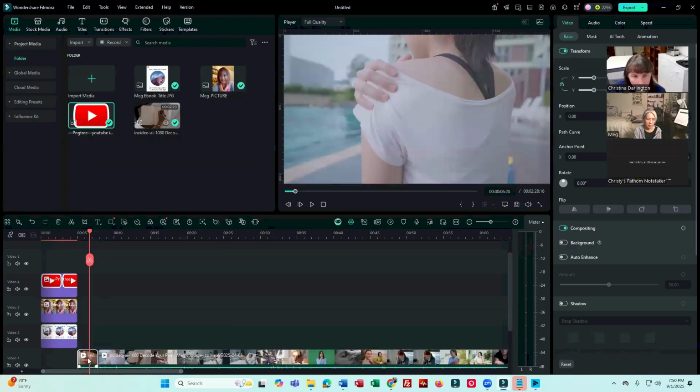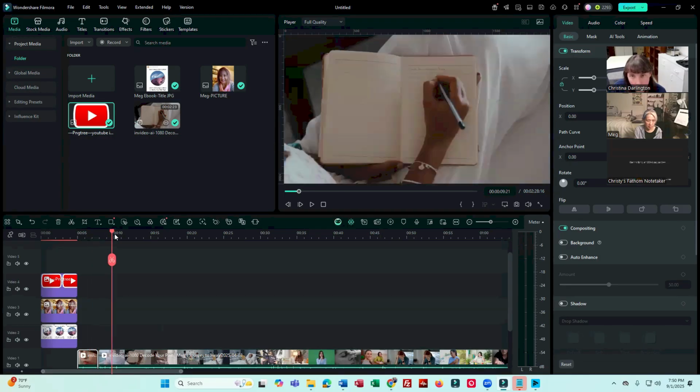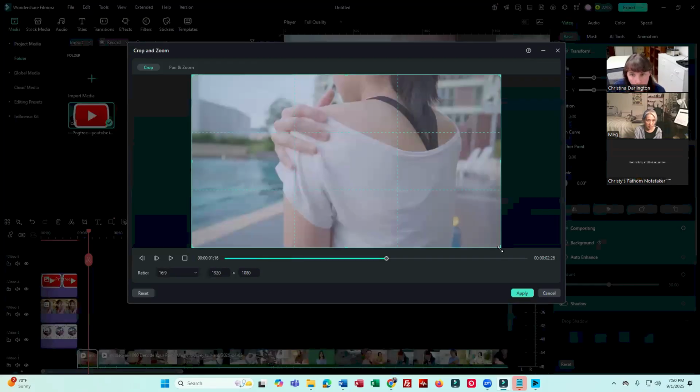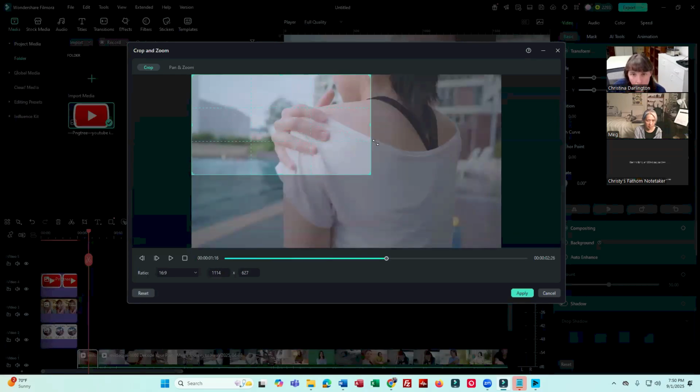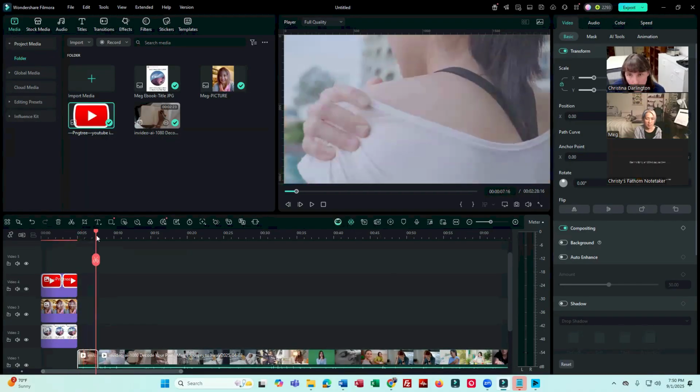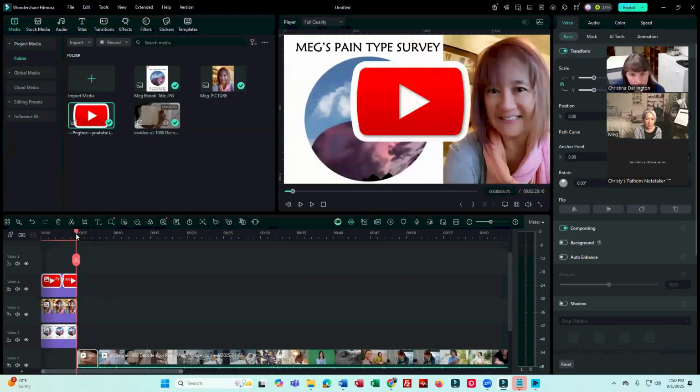Okay, see how I'm right down here? I just have this section cut as I hit the little cut where I wanted it to, because it's this image leading to that. Now let's zoom that one in. We're going to do crop and zoom. I'm going to zoom it in. There we go. Let's say I wanted to put my play button right here. All right, we'll apply. Now, when it plays, it goes, whoa, I forgot this lady's here.